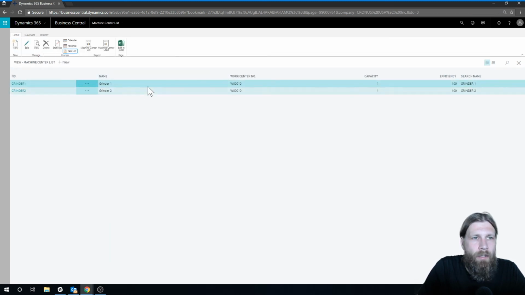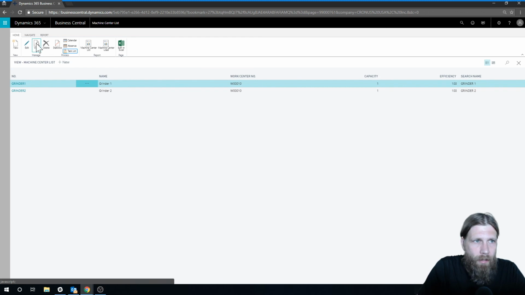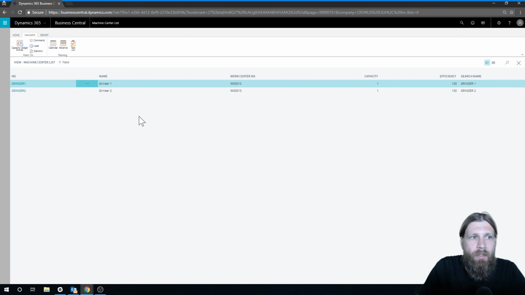And then this machine center could print out the task list for the day, or take a look at the tasks, etc. So this is basically how you delegate it out to each one of the machine centers. I hope you got something out of this. So the work center is on top, machine center is on bottom. Take the tasks out of the work center and put it into the machine center, and you're good.